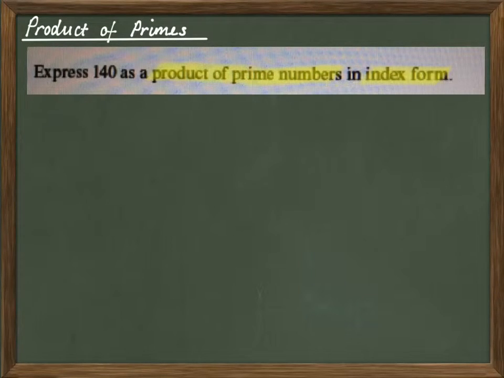Now basically what I'm going to look to do is look for a set of prime numbers that multiply together to equal 140. That's basically what this question wants. Now, index form, sometimes it says this, sometimes it doesn't. It is important. If you don't put your answer in index form, you are actually going to lose 1 out of the 3 marks, okay? So make sure you read it carefully. Or if you always write your answers in index form, that way you won't lose any marks even if they don't ask you for it, okay? I'll come back to what index form is when we're going through it.